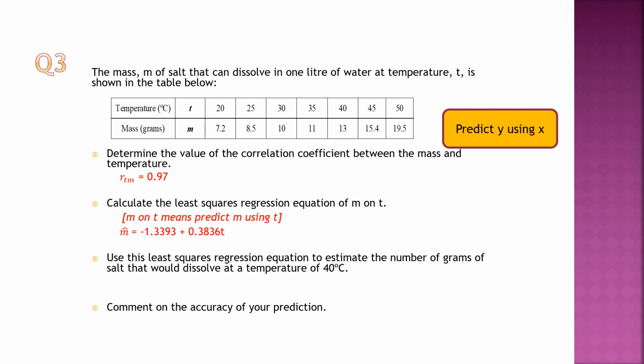To estimate the number of grams of salt that would dissolve at a temperature of 40 degrees Celsius. What are they telling you now? T is equal to 40. So if T is equal to 40, what is M? You just substitute 40 into the equation. You will get 14.0047 grams. After that, please write it in 4 dp first. You will see why later. Always write your answers in 4 decimal places, then you round off. Why do we round off to 2? Because this one has units, your answer must be in 2 decimal places. We have been using this rule since semester 1, shouldn't be a problem, okay?